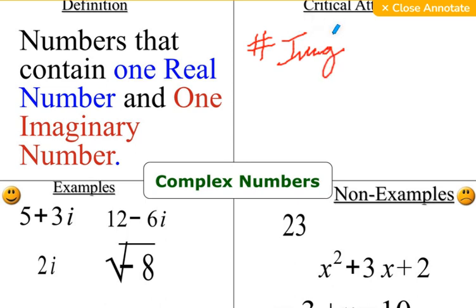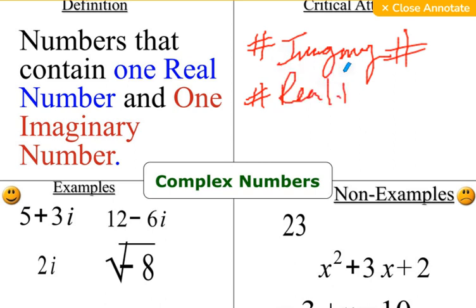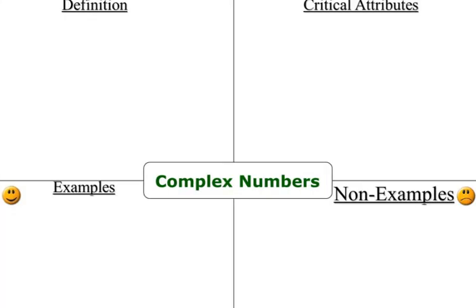So what would be our first hashtag that would make complex numbers, everyone? Hashtag imaginary. How about them apples? How about hashtag real plus i? And of course, we can't go without real, hashtag BAM. All right, we got this, yes? All right, so with that said, let's do some practice.